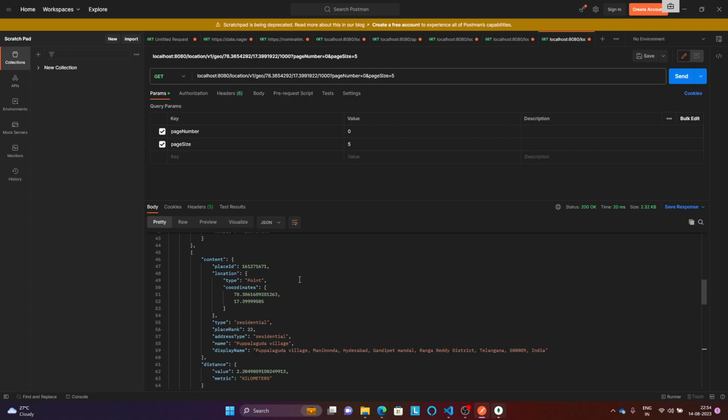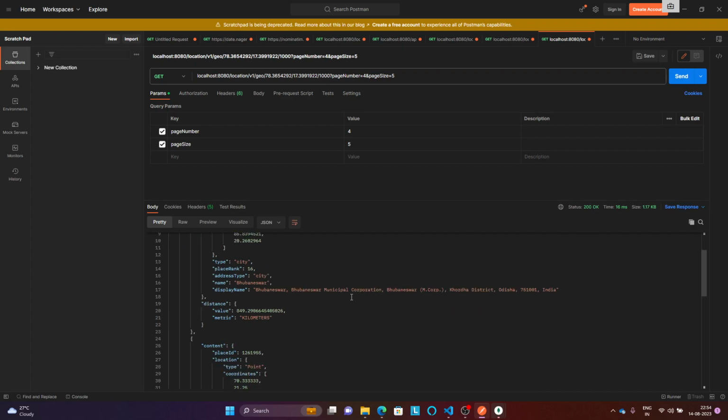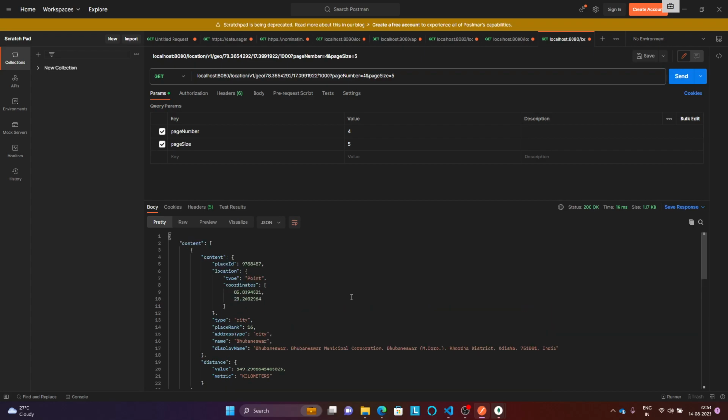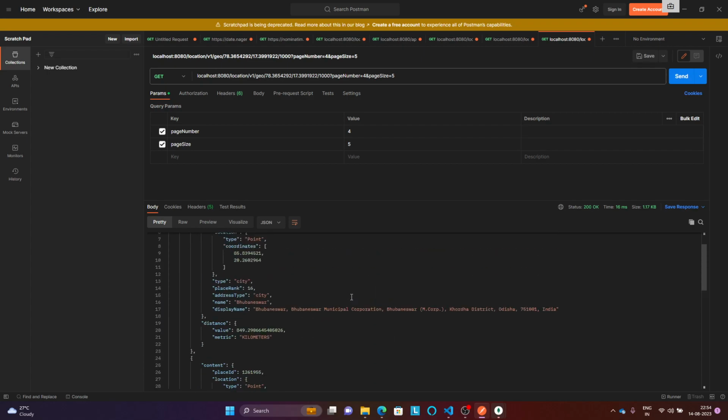And depending upon your size, based on your application and how you are designing it, whether you want to show 5 records or 10 records, you can define your size. So if you see here, pages are 0, 1, 2, 3, 4, so I need to give 4 here. Then, as I had 22 records total within that range of 1000 kilometers, I should be having 2 records here. See?